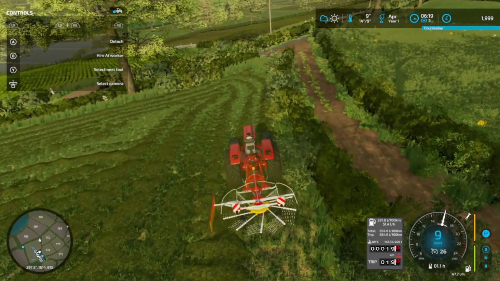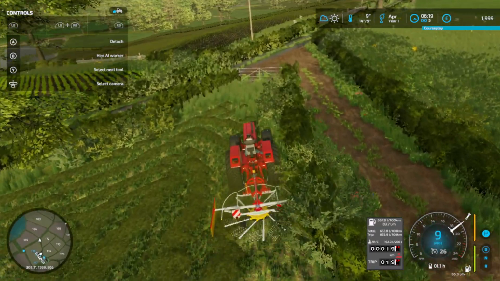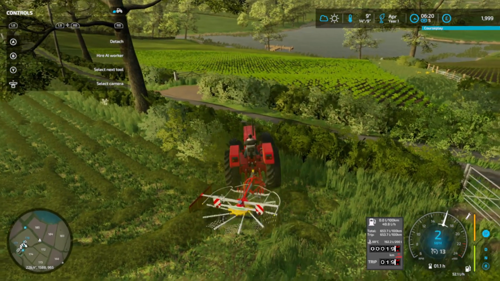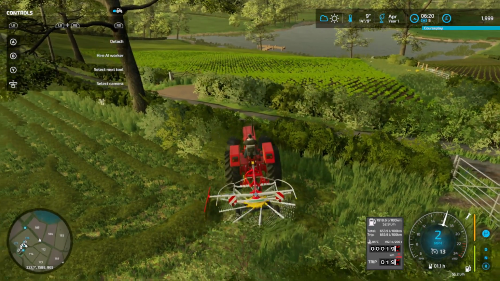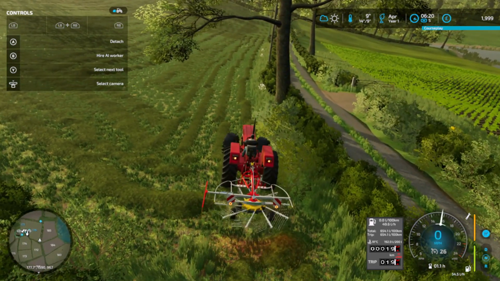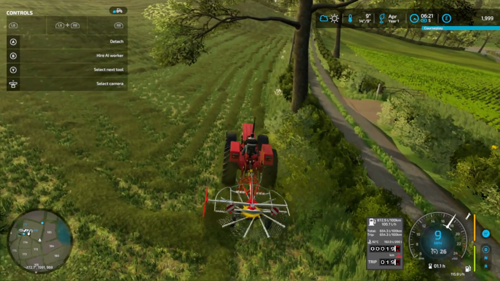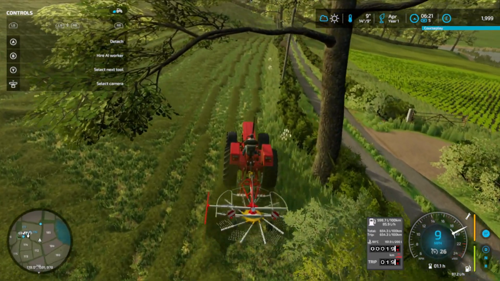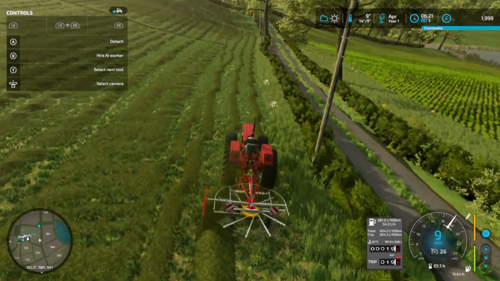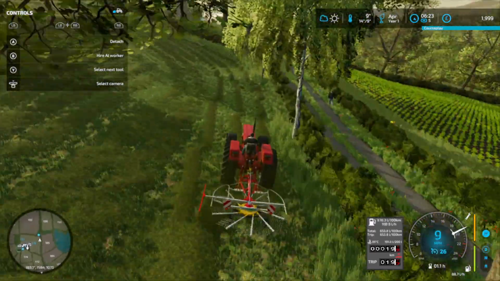And I definitely think we will be splitting this field in half, or roughly in half. We'll make things a little bit better. Just lift that up. And there we go. So if we come in with the forage wagon from the bottom, we've got a nice clean run. So onward, the time lapse.